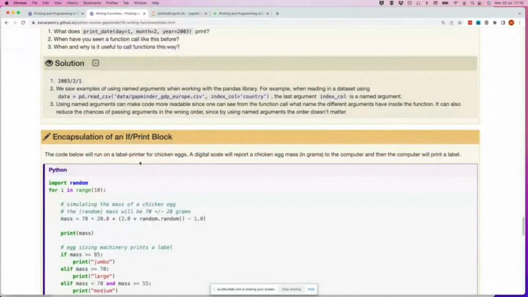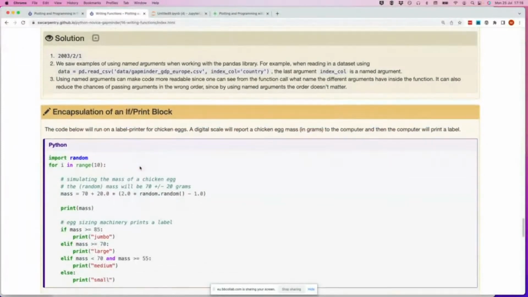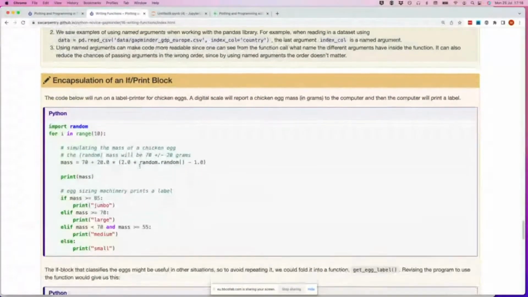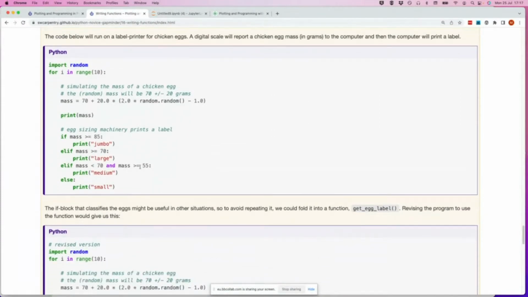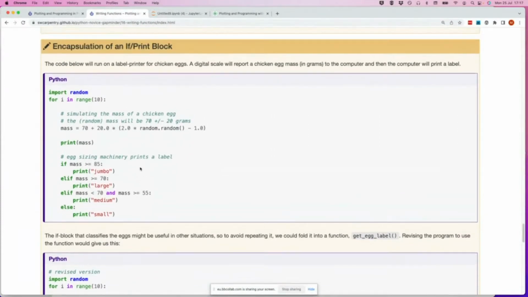Now, of course, I want to just get a move on. We'll go on to the next exercise, which is encapsulating an if print block. So here we're doing a label printer for chicken eggs. We're importing random.